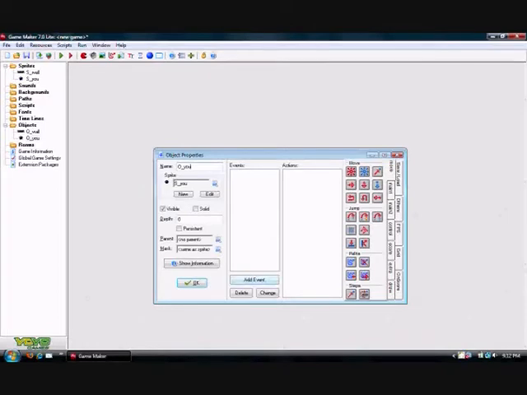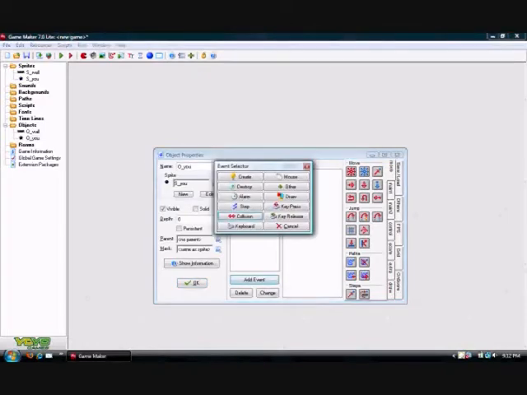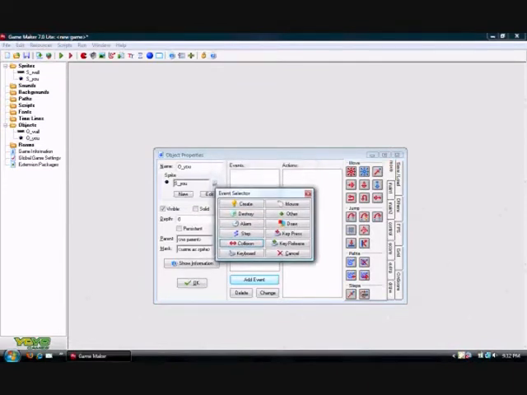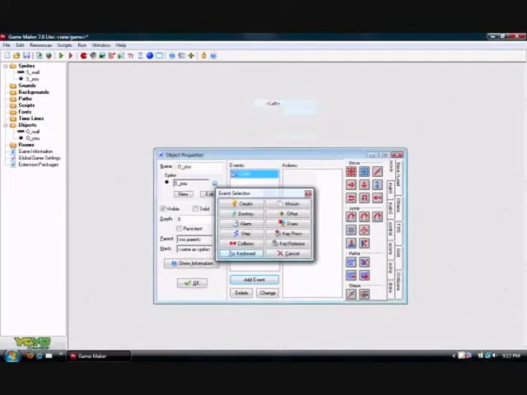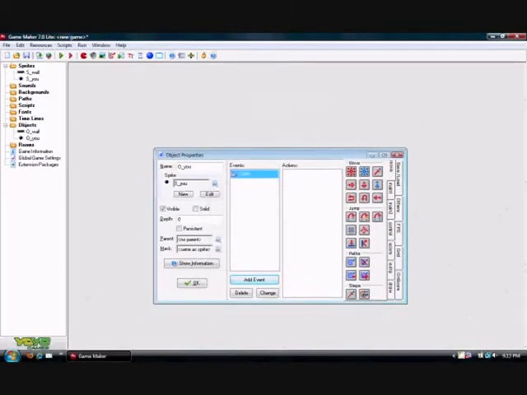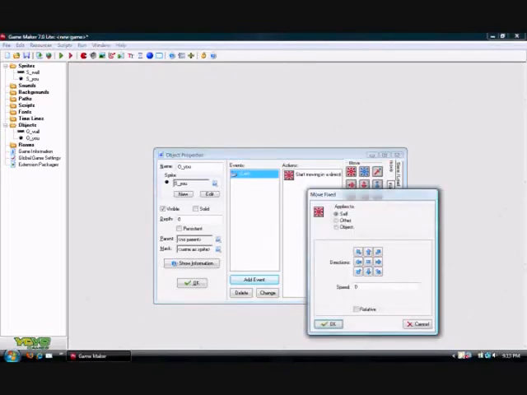Now find the button that says Add Event. Click on it, and you'll have a bunch of these other buttons that will appear. You may not know what they all are at the moment, but don't worry, you'll figure it out, okay? So, find Keyboard. Click on it, and then find Left. And then, over in these buttons on the right, the one at the top left where it says the Move tab, find Move Fixed. Whenever you hover over it, little text boxes should appear. Click on it and drag it over into the Actions area.